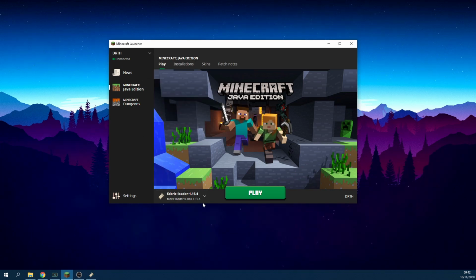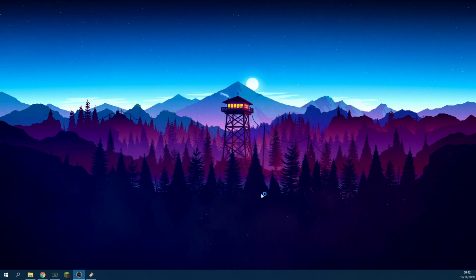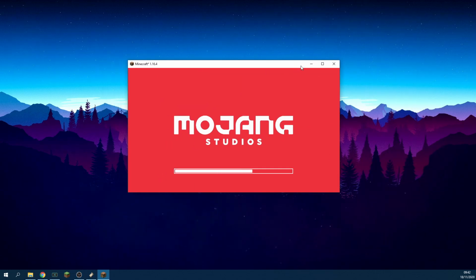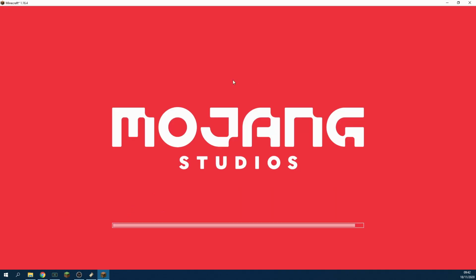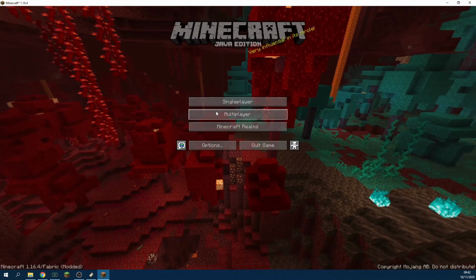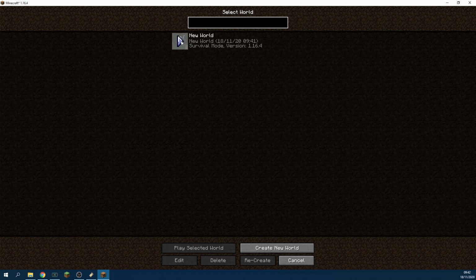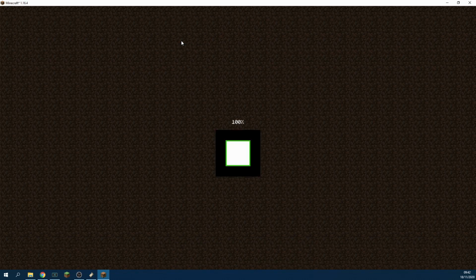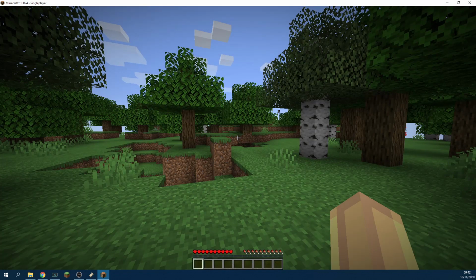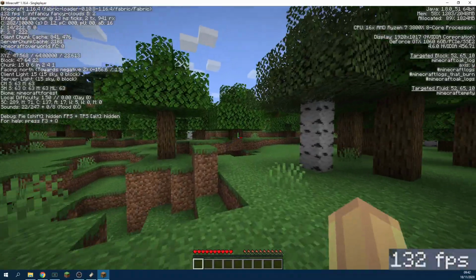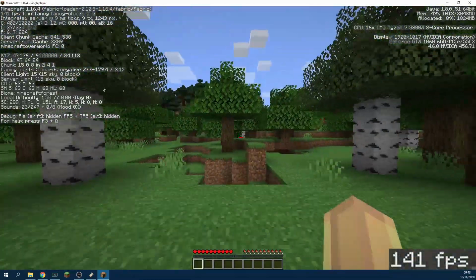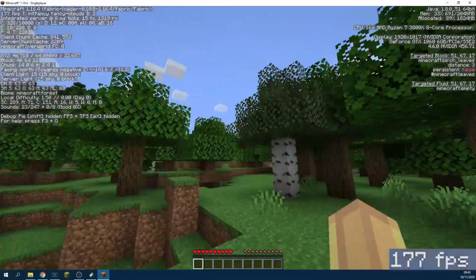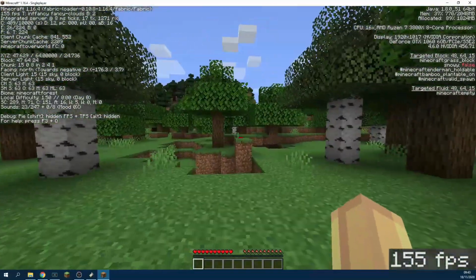We can now see here, we've got Fabric Loader 1.16.4. I'm going to press play. It's going to load up. I'm going to bring Minecraft over here from this screen. Here we go. So we were sitting at like 160 frames, 170, going to 230, kind of jumping about all around the show. We're loading into exactly the same world. I'm going to press F3, and it's actually got 270. It's flowing about there.